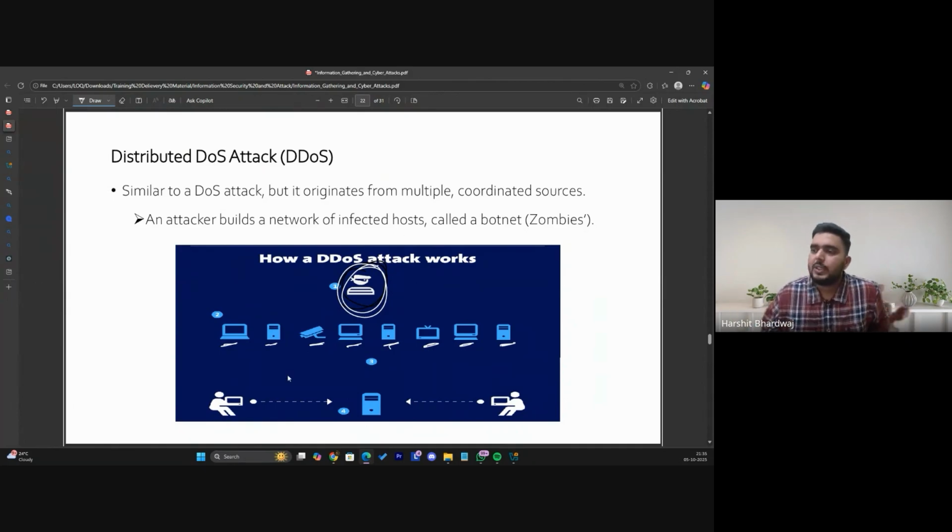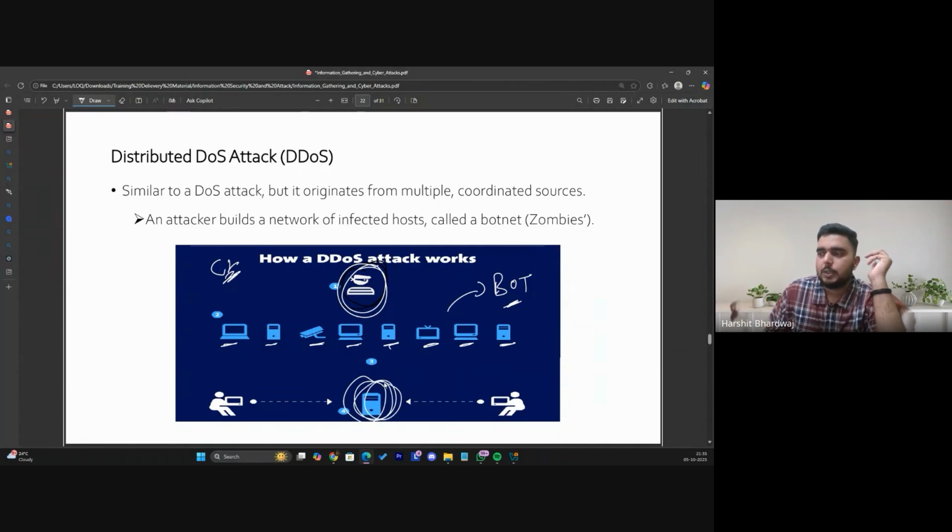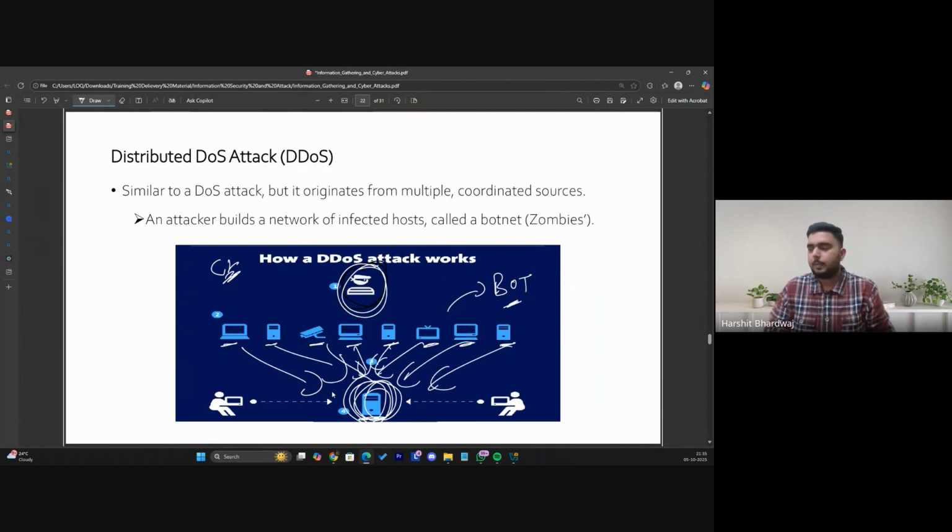Now all of these machines that are hacked will act as a port for him. So let's say in one year he has access to these machines. These machines are connected to the C2 server that he has, the command and control server that he is operating. And now what exactly will he do? Using these machines, he will perform an attack on the target. For example, this is the target system. To make the system overload, he will send requests and data from all of these systems. So this is what a distributed denial of service attack is.